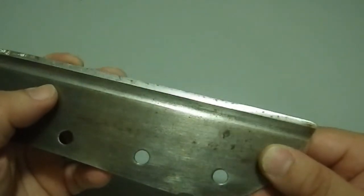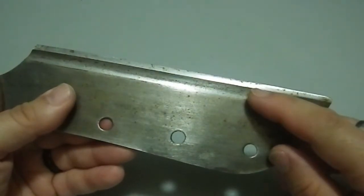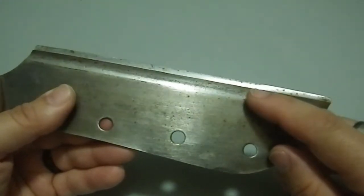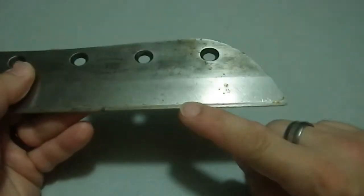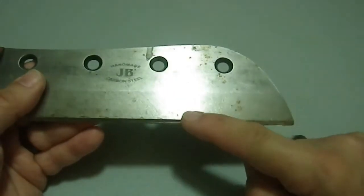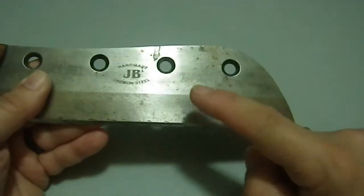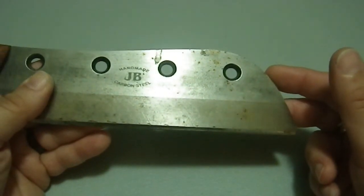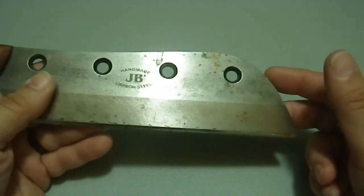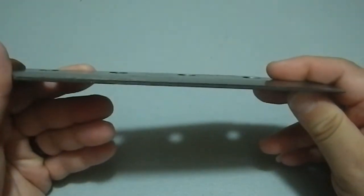It is not a slicer. You notice this big groove in here — I think that was probably part of the process of preventing the blade from sticking to things, to let air pressure through. If you look at this side, there's a bevel the maker put in, but this right here is a secondary bevel. I think this may have been the primary original bevel. Even after I get this on a whetstone, it's never going to be a slicer — it's going to be a chopper. I'm okay with that.